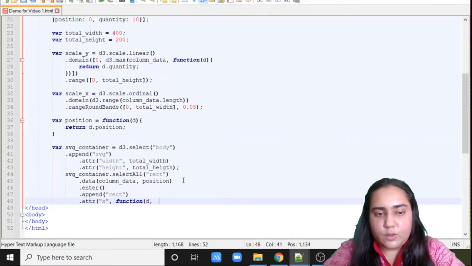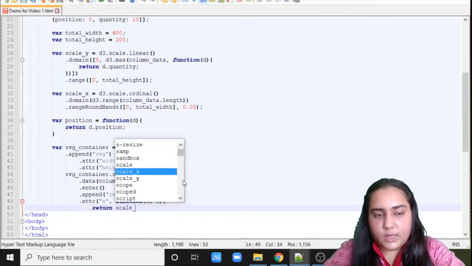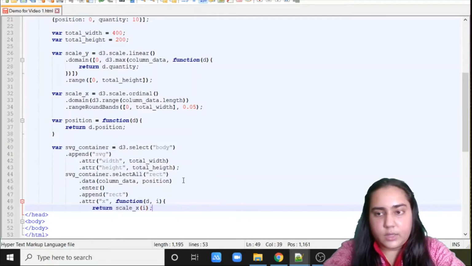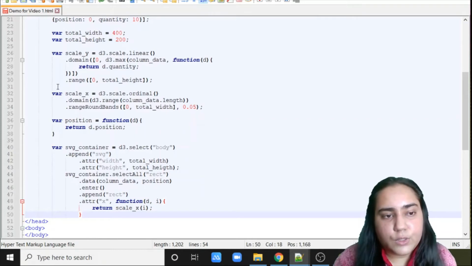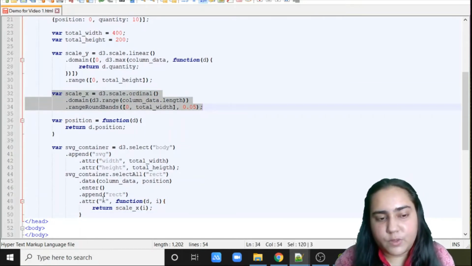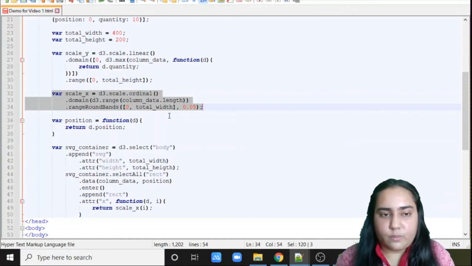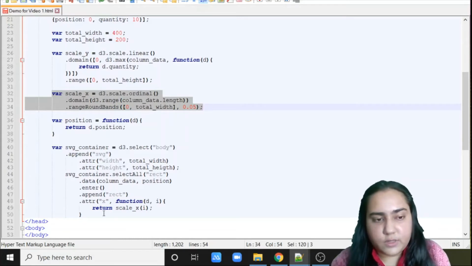To do that, we will call a function that's going to bind my data with an index i, and it will return scale_x(i). scale_x is the variable we created here to scale all the x values. So it's going to give me values scaled using the data with a 0.05 offset.